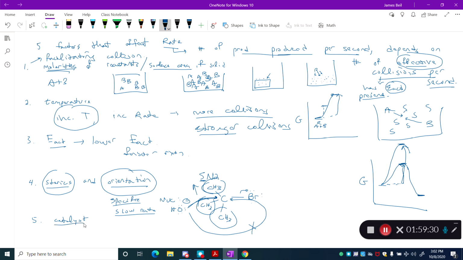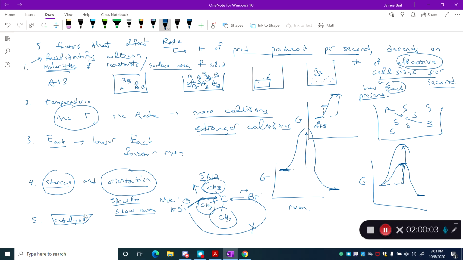And then the last thing that affects the rate is a catalyst. So we're going to get into some specific catalysts later in the semester, but generally what a catalyst will do is to change the pathway. So if I look at the reaction progress versus the free energy, and if I have a reaction that has a really high activation energy, so almost never are the collisions going to have the energy necessary to get to the transition state? Adding a catalyst does not change the reactants or the products. It only changes the pathway.